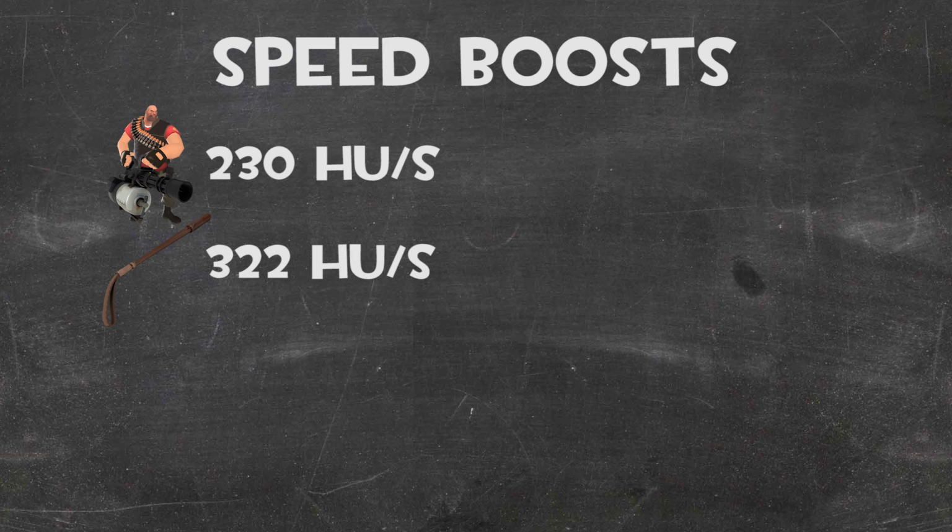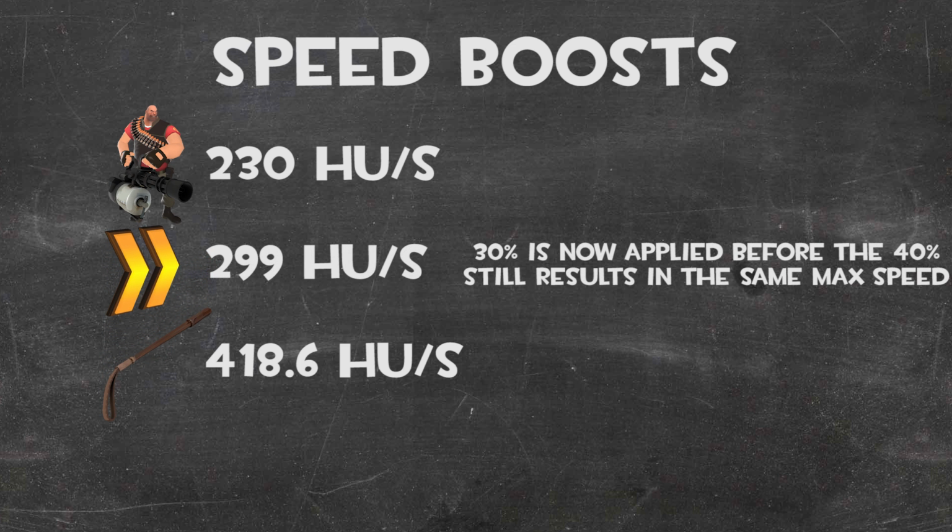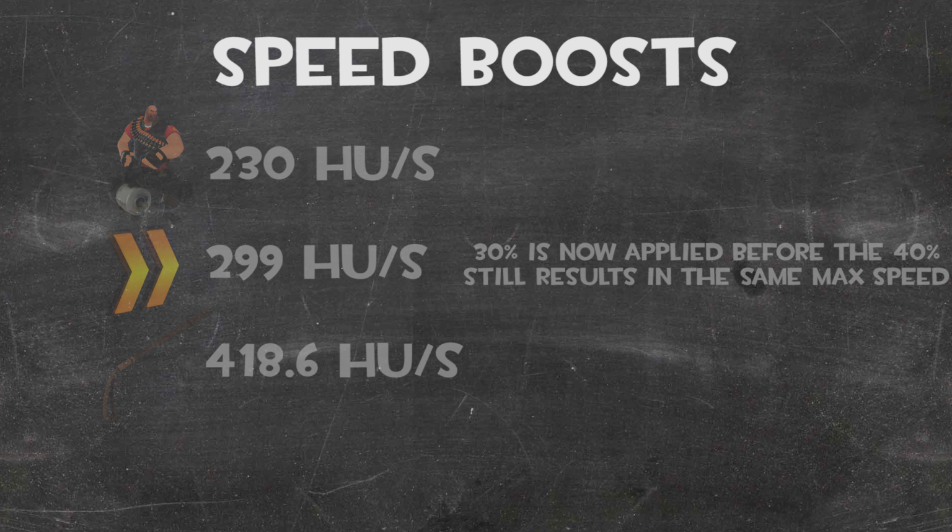Then if we apply a haste power up on top of that, the 30% increase in speed will be applied to the modified speed from the whip, meaning we'll have a heavy moving at 418.6 hammer units per second. It's important to note that the order that these buffs are applied in does not matter. You could calculate whip, then haste power up, or haste power up then whip, in either order, and the maximum speed would still be the same. And that's all we really have to go over for basics.